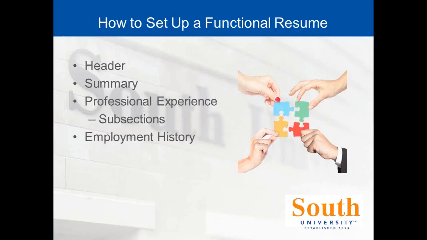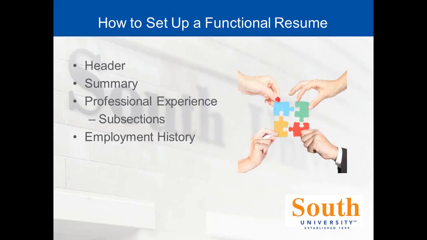The next major section that you'll see is the list of your employment history. Now this again differs from the reverse chronological resume. In this section, you're simply going to list the start date, which is your month and year, to the end date, again a month and a year, followed by the company that you worked for, the city and the state that the company was in, and then the job title. You're going to do this in reverse chronological order and list them from your most recent position all the way down to the last one within the last 5 to 10 years.